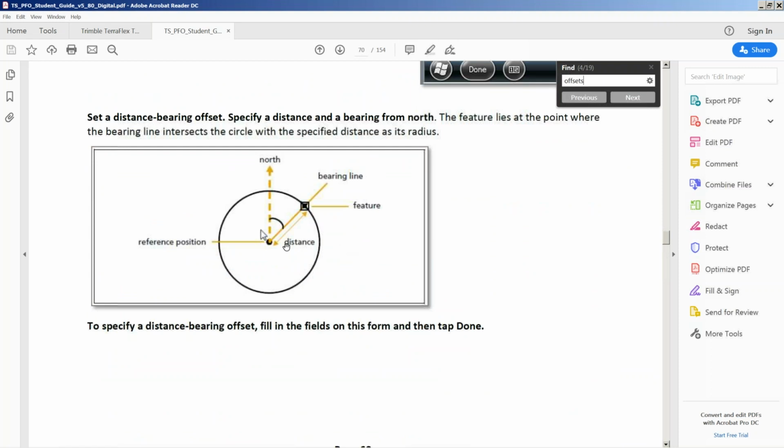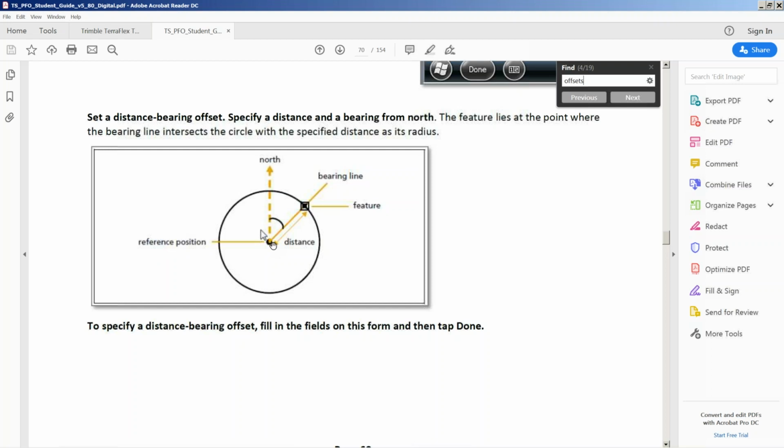So if we go with a distance bearing offset, basically, if your geo has the laser on it, you would stand in one spot. So offsets are done if you can't get a good position under something. Like, let's say you were trying to get some flowers, but it was covered by a bunch of trees around it, or too close to a building, and you're not able to shoot in what you want. You basically stand in the open where the GPS is good. So that's what this reference position is here.